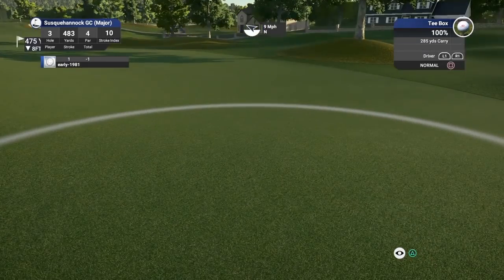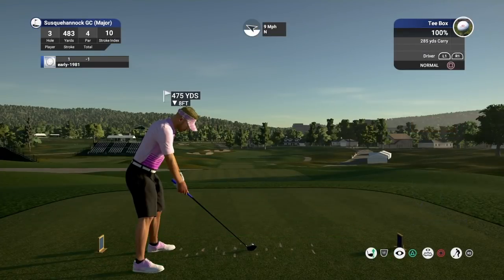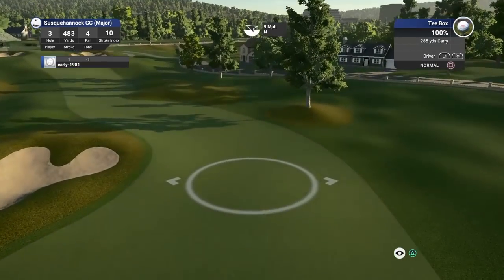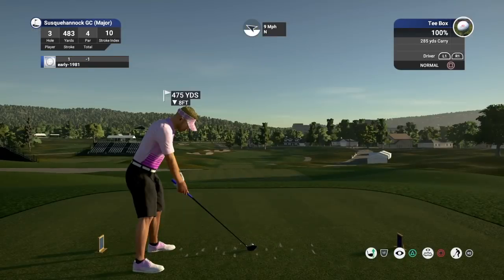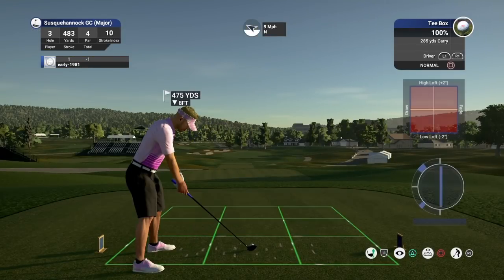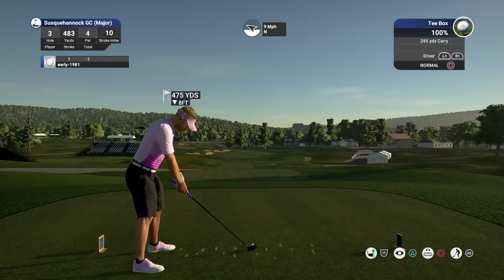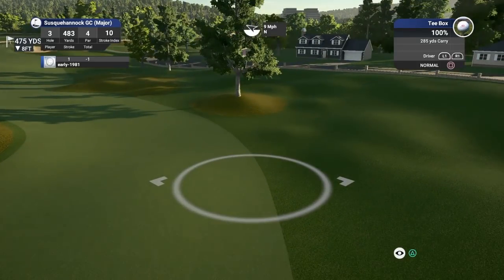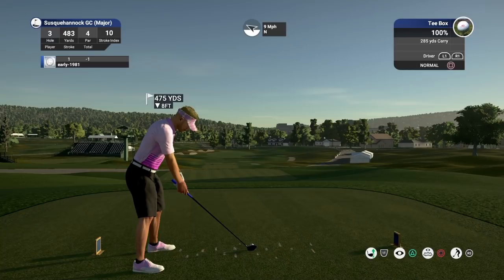So very tight fairway here. This is going to do well to hold the fairway here. Just putting a touch of draw on this to try and go with the wind. Looks like the fairway is going to kick us right. So just going with a touch of draw here. Allowing the wind and the draw to take us around and hopefully just hold on to this fairway, which looks like it's kicking hard right.